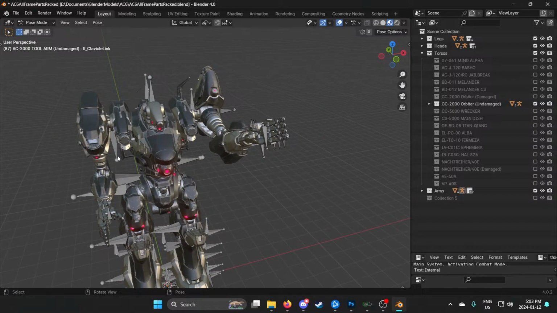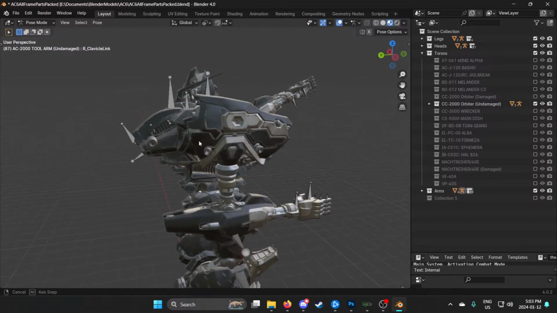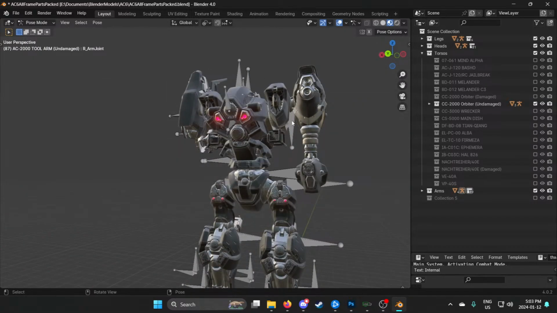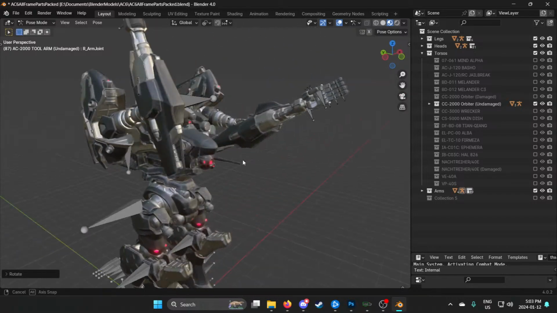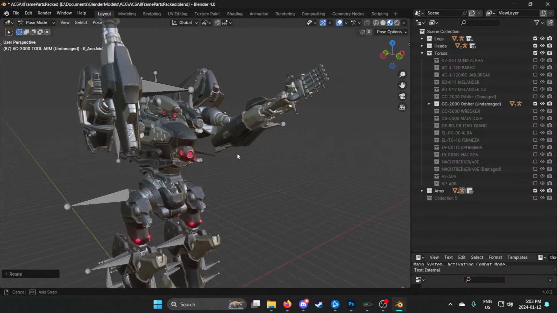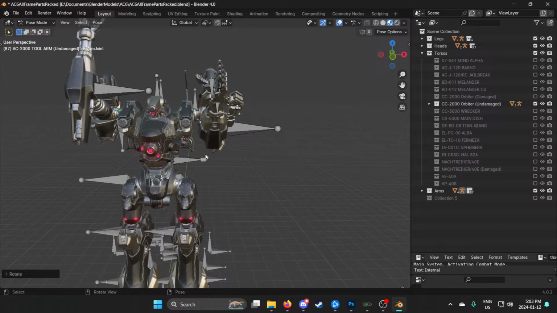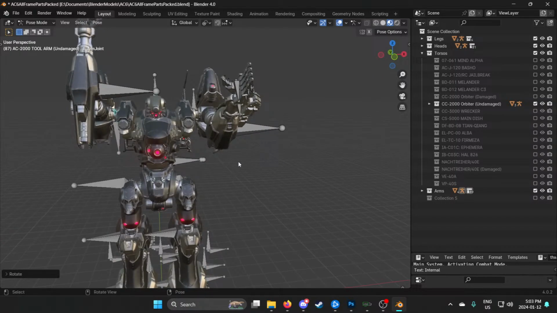Because this one also moves the arm, does it not? Hmm. What's this move then?